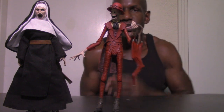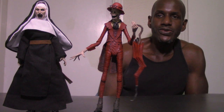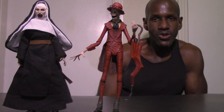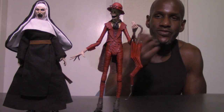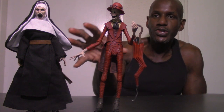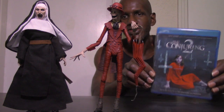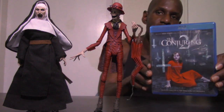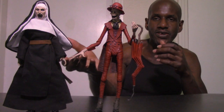I'm surprised we didn't get a Retro Cloth style of figure for him. I know they have the Annabelle as an Ultimate, but then they have a Retro Cloth Annabelle coming. So I'm surprised they gave us an Ultimate for him, which I would have preferred. But yeah, this is just a comparison between the Crooked Man and Valak. The Crooked Man also made an appearance in The Conjuring 2, and he's supposed to be getting his own spin-off film eventually, like Valak the Nun did. Okay, there's the NECA The Conjuring Universe Nun figure, or you can say Valak the Nun figure.